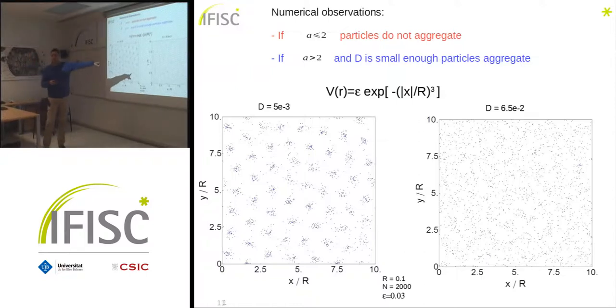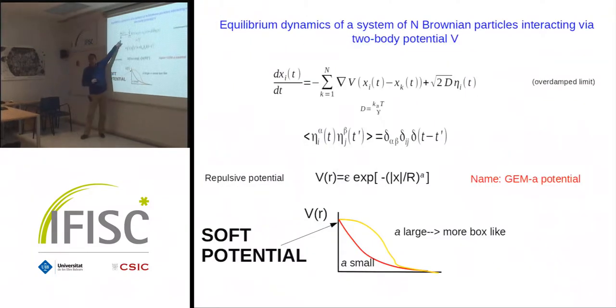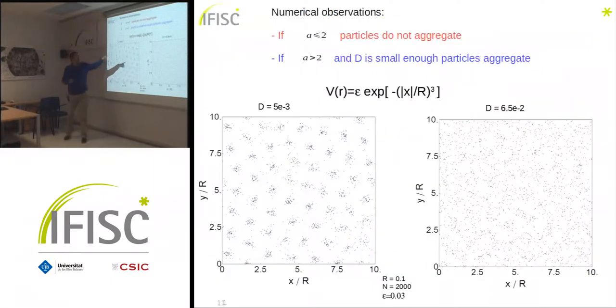Well, I put here periodic boundary conditions. I will show another simulation. What I'm going to do is to put many particles in a system with periodic boundary conditions, and it will simulate this equation with this potential. Okay, the particles interact via this potential. We will fix R, the number of particles, and the energy scale, which are not relevant parameters. And what we'll do is first move the parameter A, and then we will observe that for A smaller than 2, nothing happens. The particles move around, Brownianly, no problem. But when A is larger than 2, I will show you what happens.